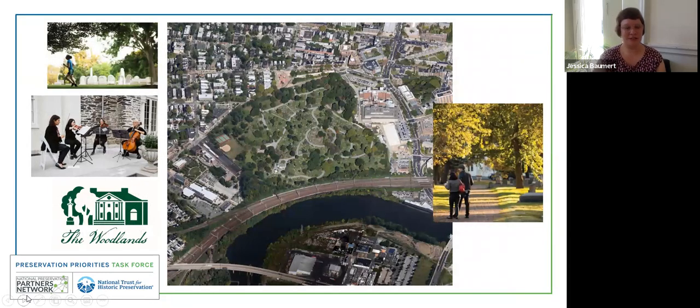Before we get into the project, a quick background of the Woodlands to give you some context. The Woodlands is a 54-acre National Historic Landmark District, which includes remnants of the 600-acre 18th century estate of William Hamilton. It was then turned into a 19th century cemetery, and today, while still an active cemetery, the site serves the surrounding community as the largest open space in West Philadelphia. The site's open 365 days a year from dawn until dusk, and over 150,000 people visit the Woodlands annually and explore the grounds and historic buildings. In addition, the Woodlands has a robust public programming schedule that utilizes the National Historic Landmark District as a backdrop for art exhibitions, musical performances, flora and fauna walks, and everything in between. Next slide.